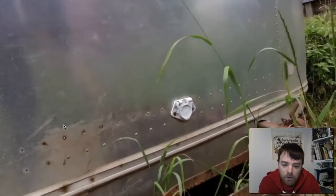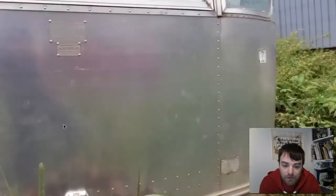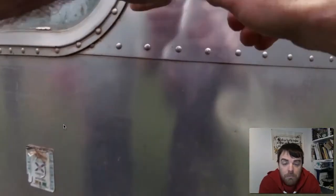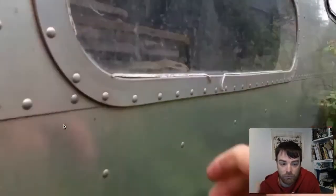Why an Airstream? Well, it's a little bit bigger. It is a high-end camper. So if you restore it, it's going to be worth something when you go to sell it again. And there will be people interested in it, especially if you get it up to a place where it's street legal, ready to go. People want a camper that's ready to go. So in terms of resale value, that's why I went for the Bowler originally, and that's why I'm interested in an Airstream, because the resale value is there. And so if we decide that it's too small, or we want to get something different, then it's not going to be hard to sell it.